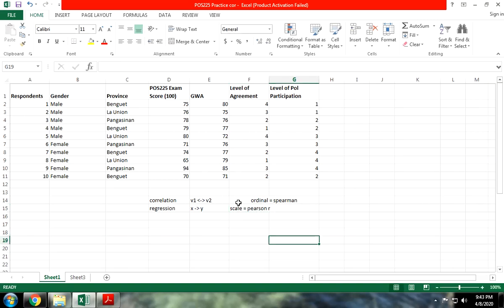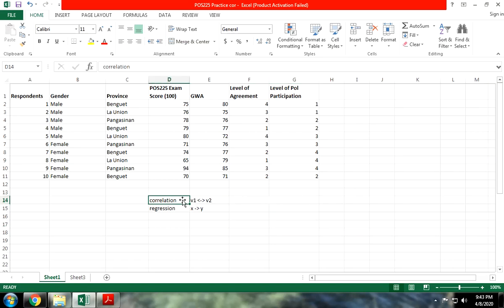However, we could use Pearson's r minsan pag ordinal, pero mahina ma-determine yung relationship. Now, ang ginagamit ng Excel would always be Pearson's r. Kaya technically, pag may ordinal values tayo, ang i-compute is Pearson's r. However, some would now suggest na okay lang gamitin ang Pearson's r. It's a contested issue pagdating sa statistics.